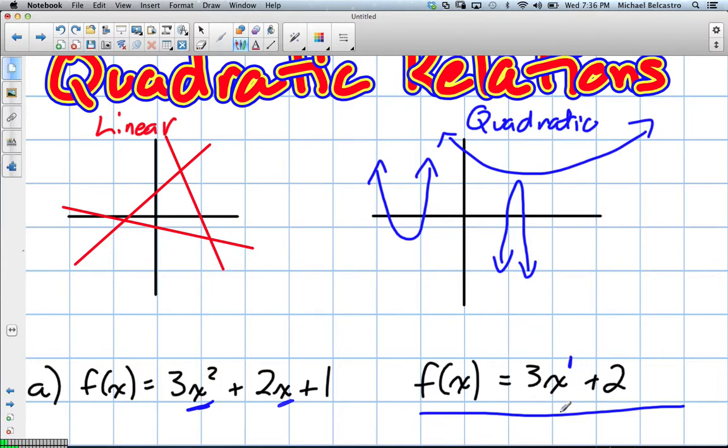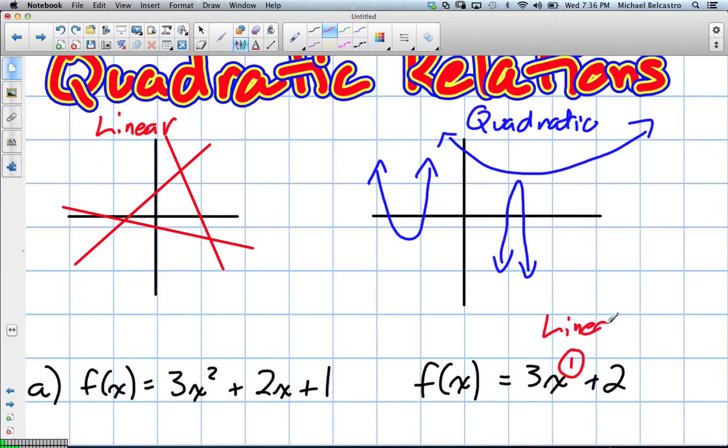Now, if a variable is to the power of 1, so I'm actually going to go to this one here first. If the variable at the highest degree is 1, do you know what type of relationship that is? Well, if the variable with the highest degree is the number 1, then it's linear. Okay. Now, in this one here, the variable with the highest degree is number 2. If it's number 2, what do you think it is? A quadratic. That's right. Okay, so if we're looking at a quadratic, that should be a T. Okay, so we just got to look at the variable of the highest exponent. That's the only thing we really need to focus on for that.